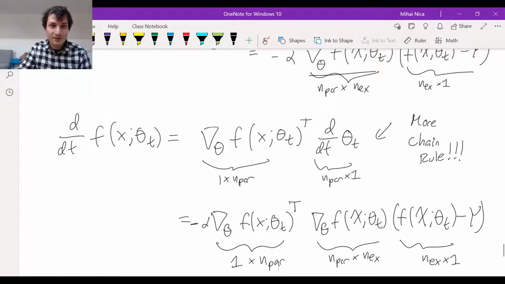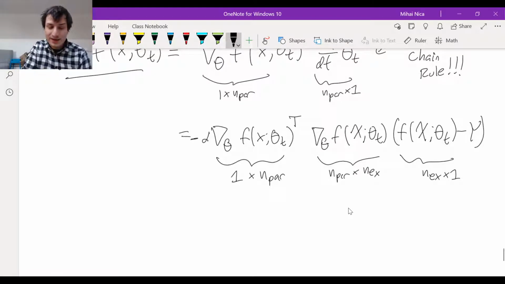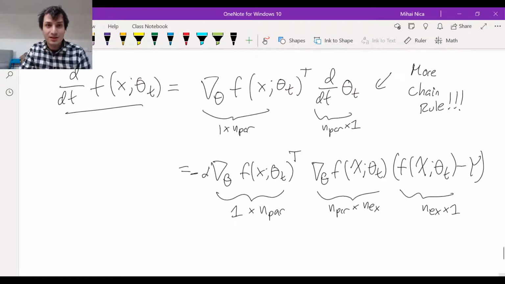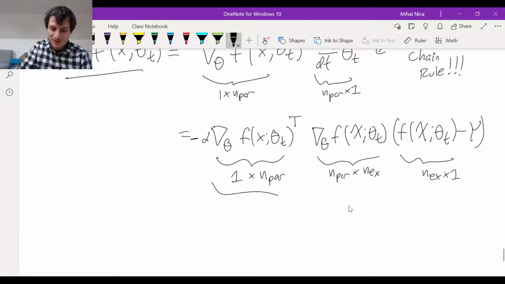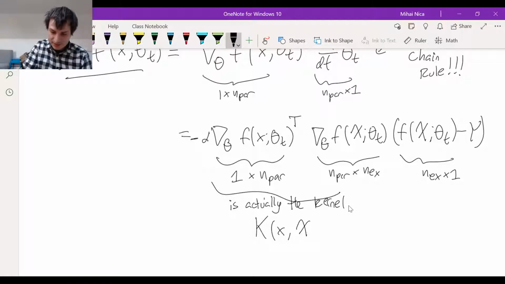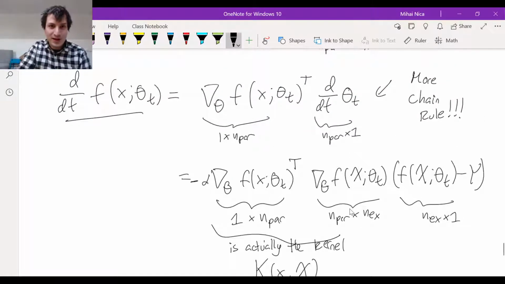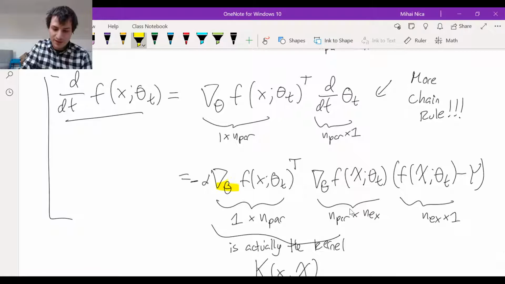And that's the final situation. So the derivative of f depends on the gradient of f times how f is doing on the training set, f of script x and script y. And you might not recognize it, but the gradient of f transpose times the gradient of f is actually just the kernel k of x, script x. What I've written so far is true for any gradient descent model. The fact that the time derivative of f is always this kind of formula, with the gradient of f transpose times the gradient of f, always works.